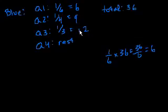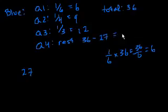So in the first three quarters we scored what? 6 plus 9 is 15, 15 plus 12 is 27. So we scored 27 in the first three quarters, right? And then we scored the rest in Q4. So it would be the total points minus what we scored in the first three quarters, which is 27. And 36 minus 27 is 9 points. And if I look at the choices, that is choice C.